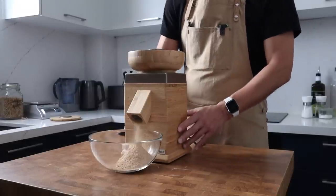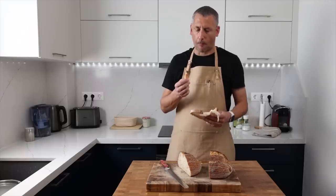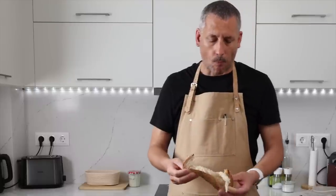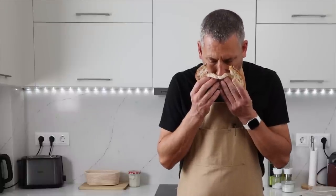So a good plan is to start baking with, say, 100% strong white bread flour and then gradually include a second flour in 10% increments. That way you can observe the impact on the structure, the flavour and the texture of the crumb.